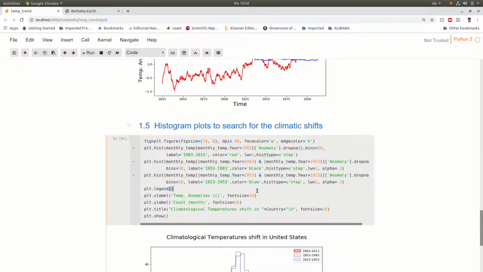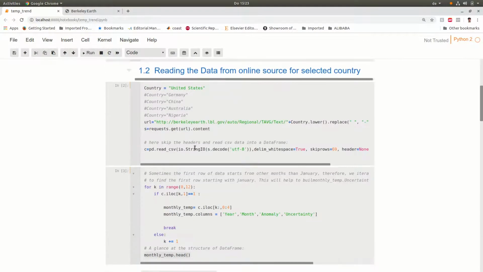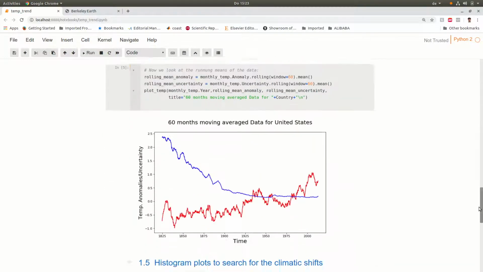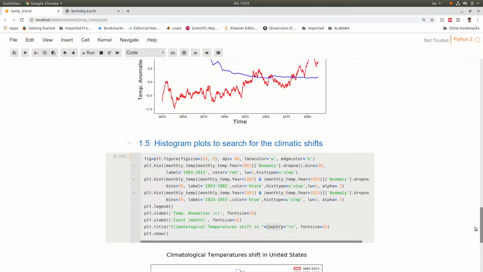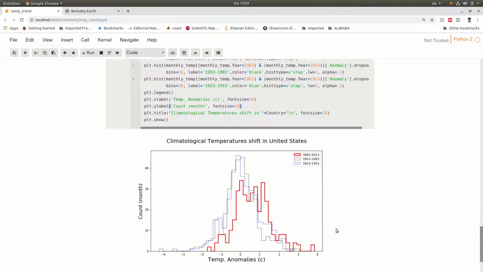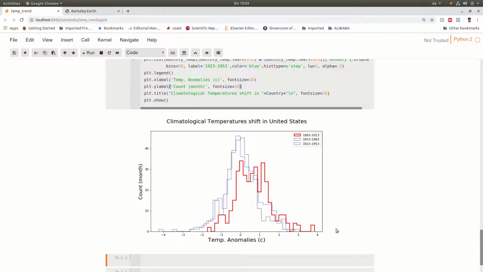And I put some labels, x and y, and a title containing the country, because at the start of the code I could choose also other countries. But now I'm showing the United States, because the topic is very hot there. So if I plot it, now you can see some very interesting patterns in the data.